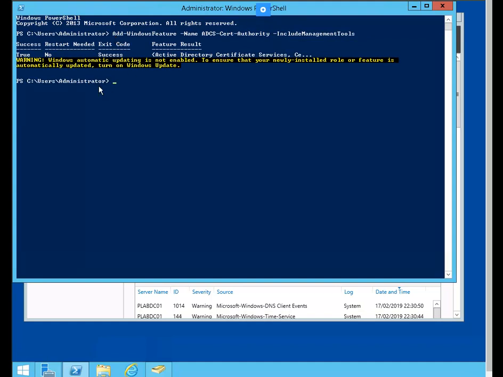So Active Directory Certificate Services is now installed. Let's now install Certificate Authority.